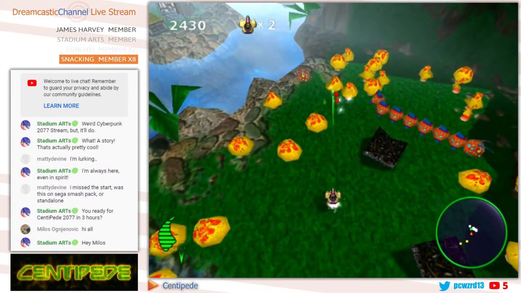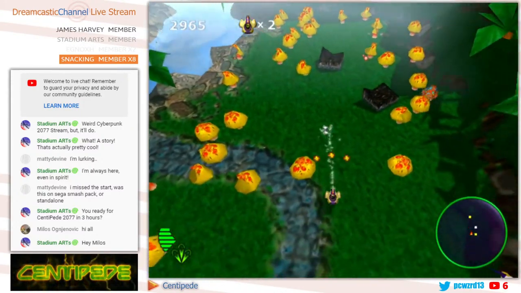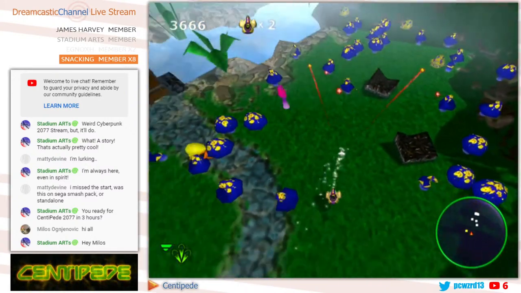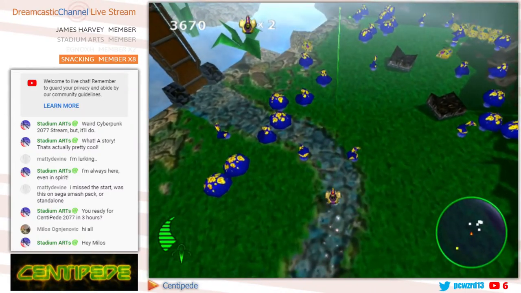I'm not sure what the flashing mushrooms do. Oh, they drop power-ups. Okay. There we go. See, got a spread shot. I believe the power-ups just last a limited amount of time. I'm trying to kill that frog, because I know that frog is going to sneak up on me and kill me later.